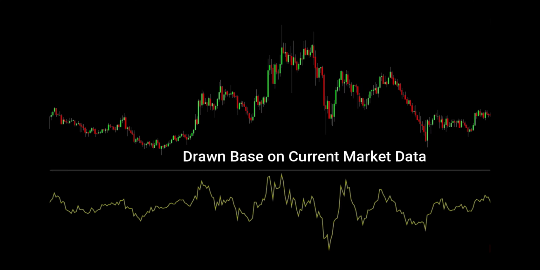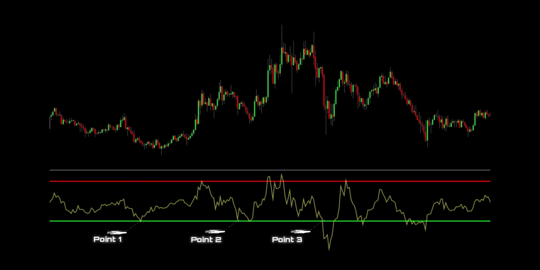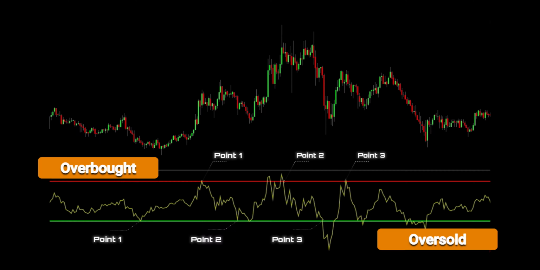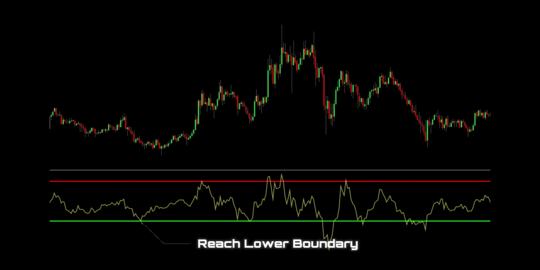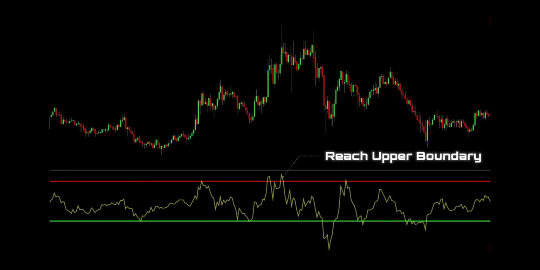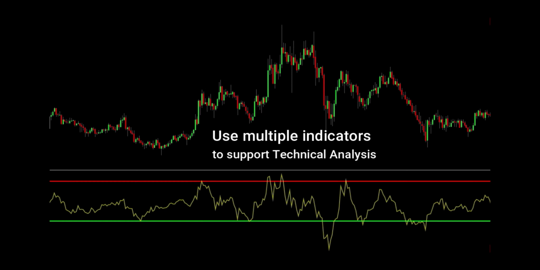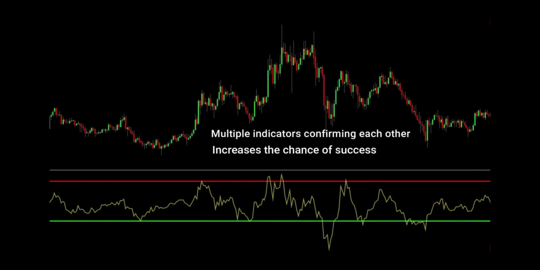Now this is an arbitrary and subjective use of the momentum indicator. Because the momentum indicator does not have a predetermined upper and lower boundary, a trader can draw two lines to establish oversold and overbought levels. Once these levels are determined, they can be used as a gauge for when the market has reached extreme levels and might be due for a correction. Again, this is highly subjective and should not be the sole factor for decision making.